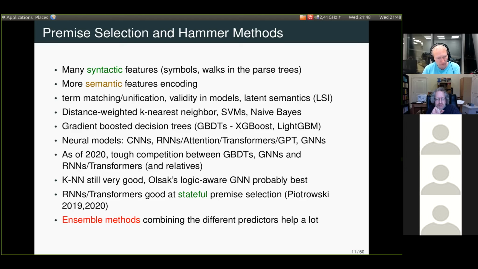Then it's interesting to apply stateful, for example, neural methods like recurrent neural networks and transformers. All the previous methods look at just the conjecture and the relevance of some formula or premise in the big knowledge base to the conjecture. What stateful methods like recurrent neural networks can do is that when they propose the first premise, they change their state, and based on that, they recommend the next premise.